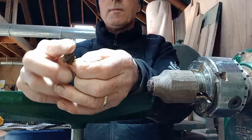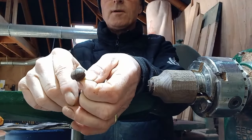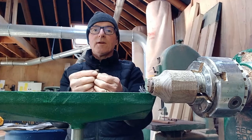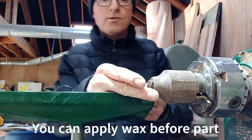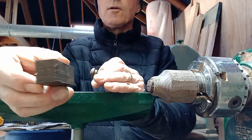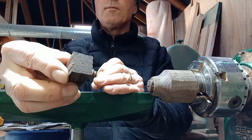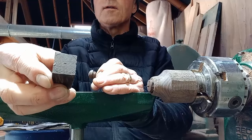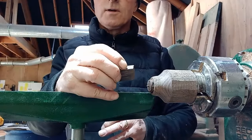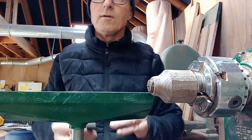So I'll just turn them. I'll put them on as they are, because they are buffed like that. All I'll do is put a little piece of wax onto that and then I'm done. So hope you found that useful. So that's just using a square block. I'm going around it there. You can see the score marks from the calipers there. I'll just chisel the corners off of that, ram it into the chuck, and turn the next ones in again.